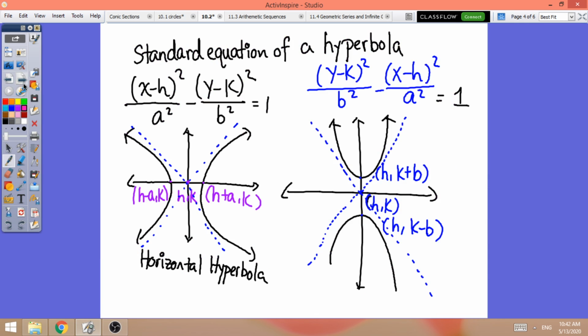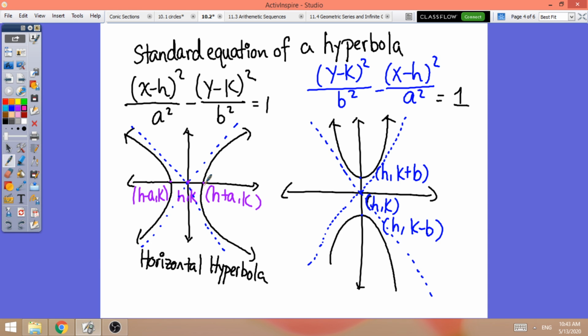Okay, let's see what else that we have. Okay, so the next part of this, then that'll be the standard equation of a hyperbola. So we do have two different types of hyperbola. One is horizontal, the other one is a vertical. So for the horizontal one, again, h and k, it's always the center. So h, k, it's always the center of the hyperbola. So hyperbola, that consists of two parabolas, so they're both considered symmetrical, either with respect to the y-axis or the x-axis.